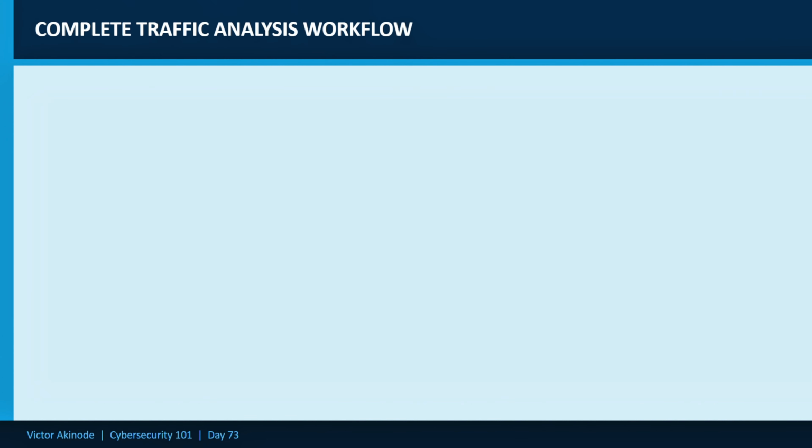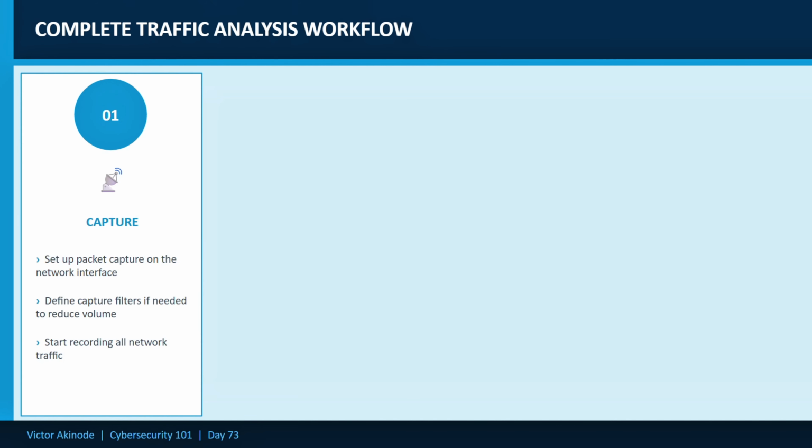Now let's consider the traffic analysis workflow. Here is a complete traffic analysis workflow. The first one we'll consider is the capture, that is step one. And here we are setting up packet capture on our network interface. This is where we define capture filters if we need them, and then we start recording all network traffic.